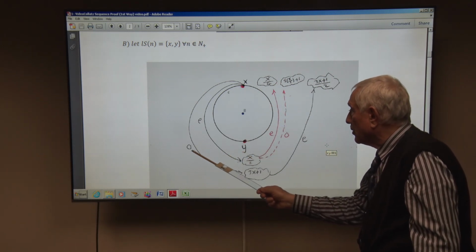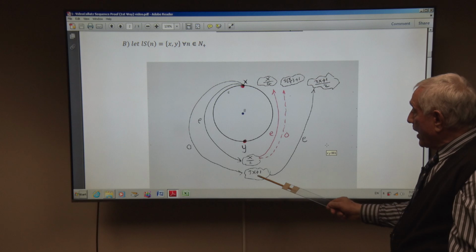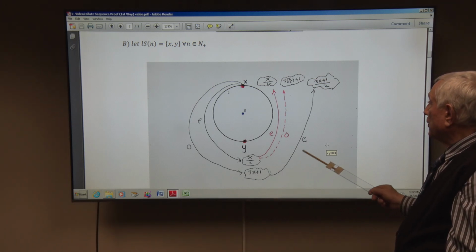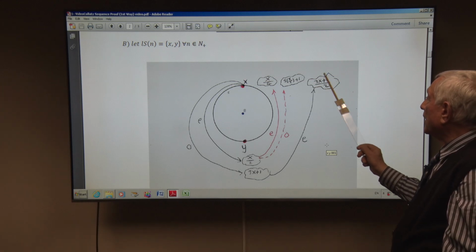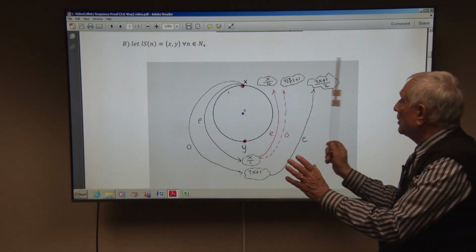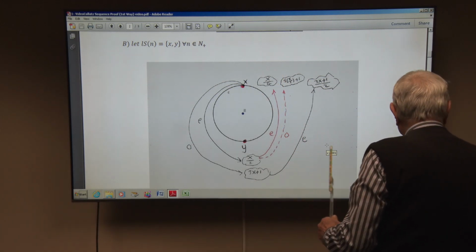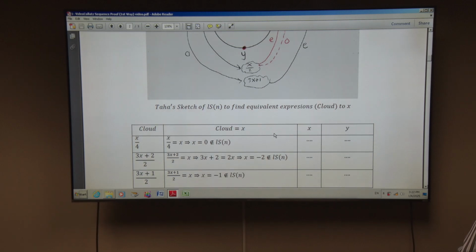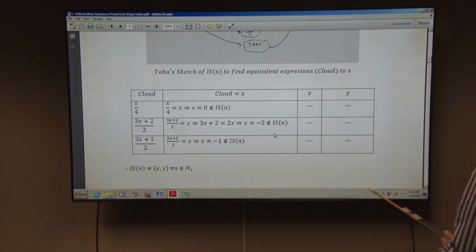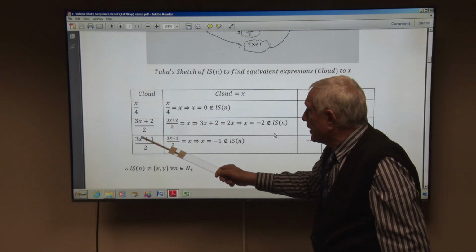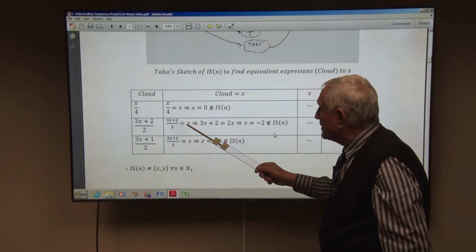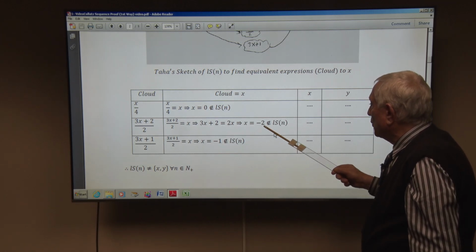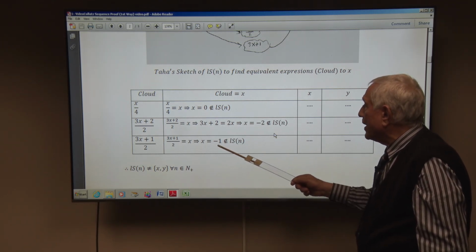Okay, come to this one. We told this was odd. Now I have even here. 100% this is even. Even, divide by 2. We have 3 clouds. Equal each one to x and solve for x. You have 3 equations now. Cloud 1, 2, 3, each one equal x, and this gave you 0, this gave you negative 2, this gave you x value negative 1.